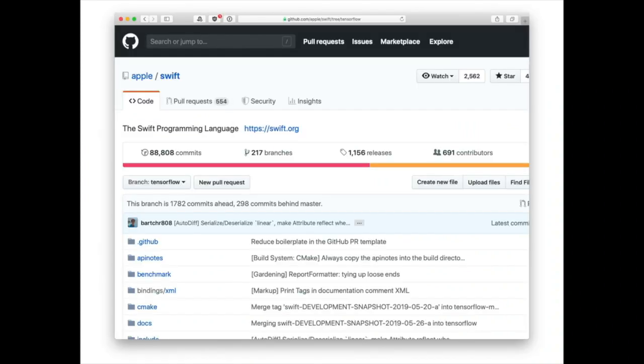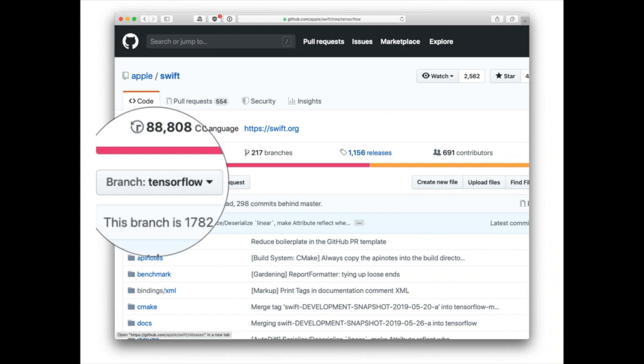Concretely, what is Swift for TensorFlow? It's a few different things in the package. This is the official Swift GitHub page, and you'll note there is a TensorFlow branch. So Swift for TensorFlow is actually a fork of Swift, and they are feeding features back into Swift main through the Swift community process. I think a couple of features have already made it in.